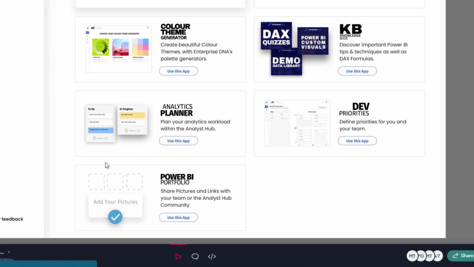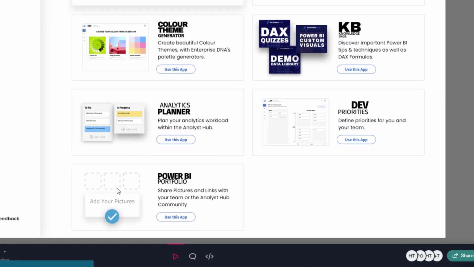We are also creating a Power BI portfolio, so you'll be able to upload all of your different reports, your images of your reports, and also maybe a publish to web link. This is going to be amazing for individuals if you just want to showcase your Power BI work to anyone, like colleagues, prospective employers, or prospective clients. You'll have a really good navigation experience around showcasing that. And also in a team, you could catalog all of the different reports that you're currently prototyping, or your official reports, and collaborate on those privately within the app as well.